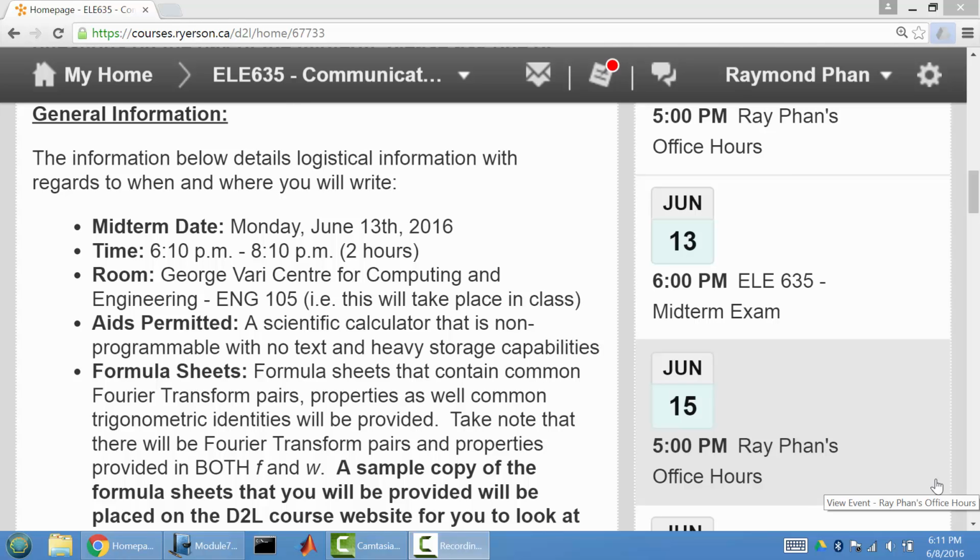I'll try to have your midterms marked by the next Monday, because the TAs are going to take turns marking a couple of questions, and then I'll take part in marking the rest. I'll give them time to mark, and then hopefully I'll get it done by the Monday, so you'll see your marks up on the Monday.